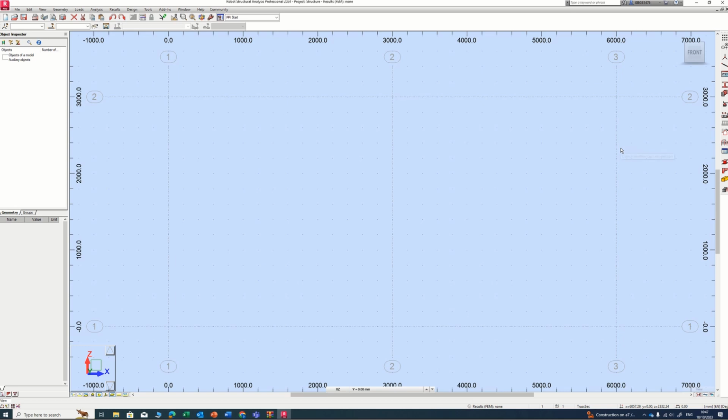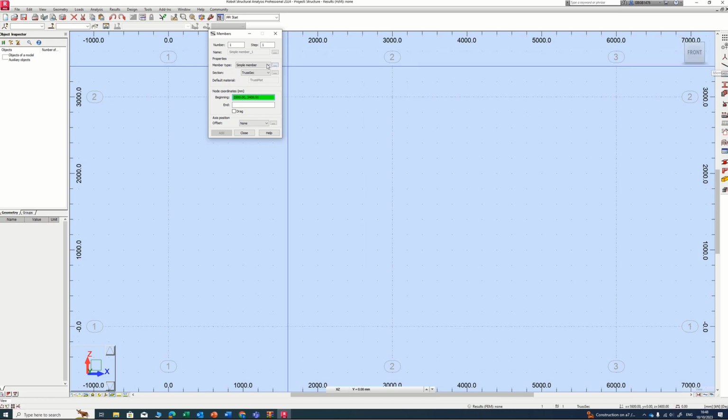Now we have done this material and cross section and grid definition. So we have got all the axis set up already as well. So the next one is ready to build our structure virtually in this graphic user interface in Autodesk Robot. So to do that, what we need to use is this button in here, the member button in here. So we click on the members, and then using the simple bar.